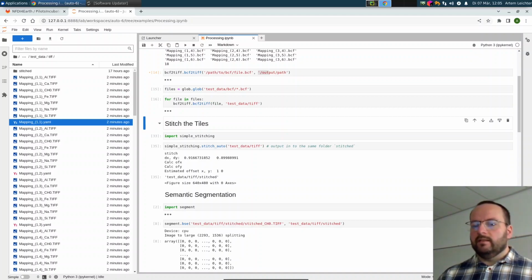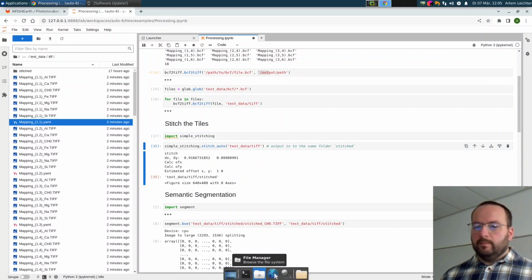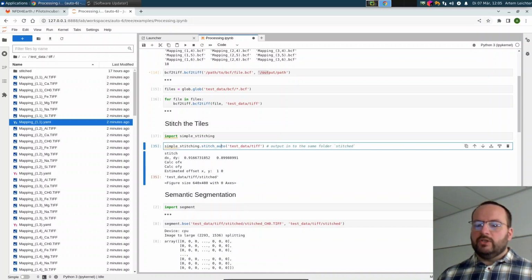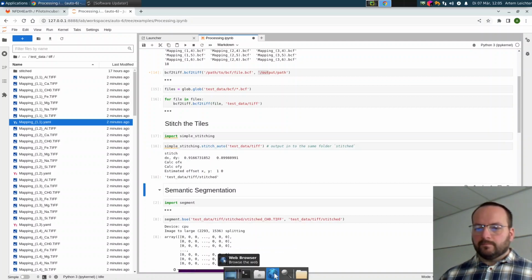Okay, now we have exported the TIFF images, and what we need is to combine them into a single image. We do this using simple stitching from the mimlim folder: we call simple stitching dot stitch auto and provide the path where the TIFF files are stored.